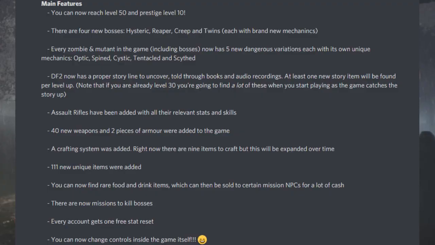You can now reach level 50 and prestige level 10. There are 4 new bosses: Hysteric, Reaper, Creep, and Twins, each with brand new mechanics. Every zombie and mutant in the game, including bosses, now has 5 new dangerous variations, each with its own unique mechanic: Optic, Spin, Psych, or however you read that, Tentacled, and Sighted.